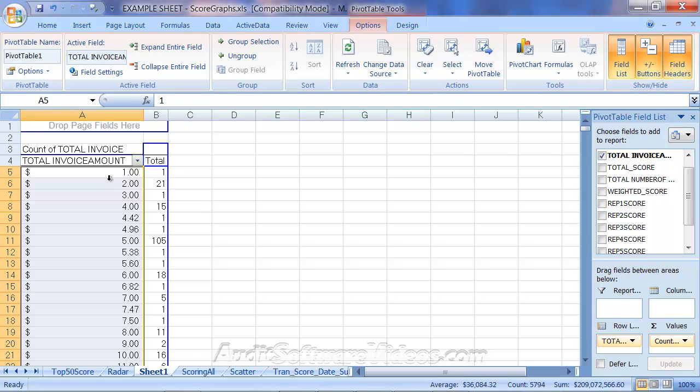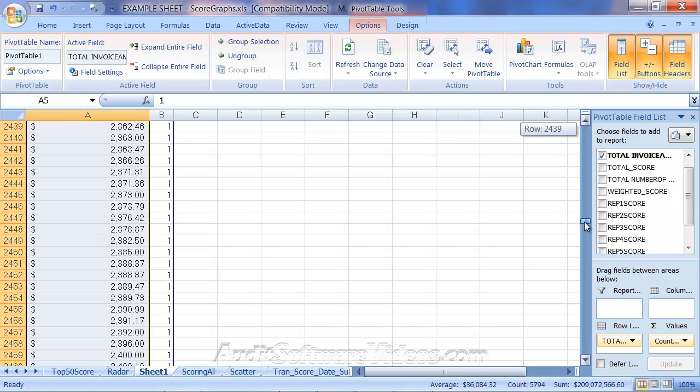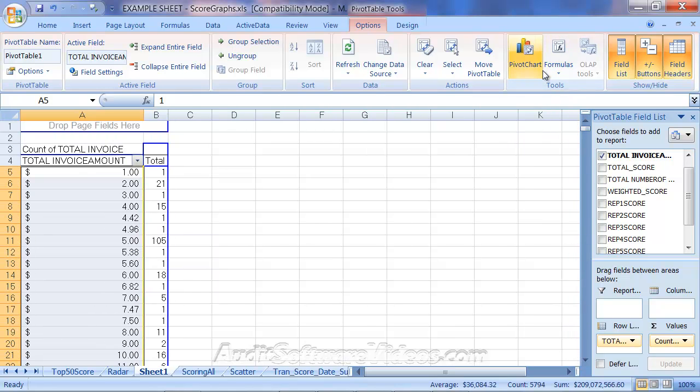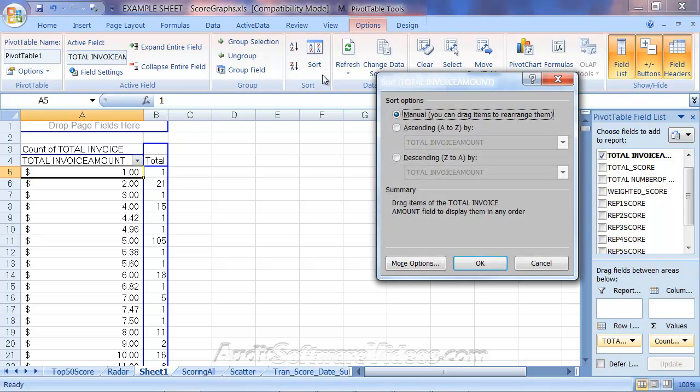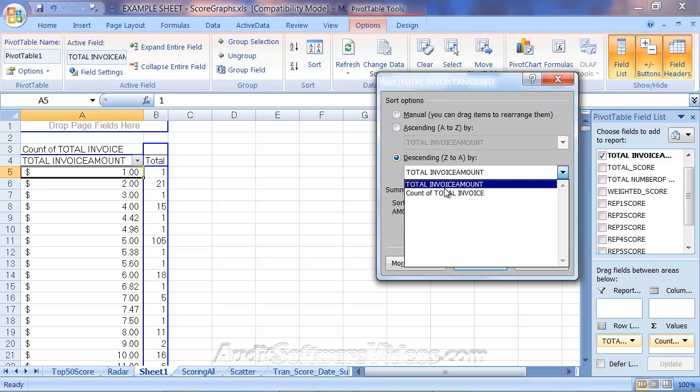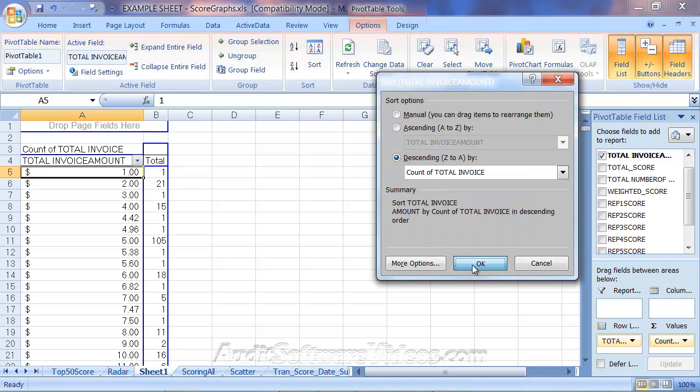We're almost there. Now that I have this summarized by amount, we know how many items are showing up by amount, and it's sorted from high to low based on the value itself. If I want to change the sort, I can click on Pivot Table Tools, select anywhere in the data, and say Sort. In this case, I want to change this and say Descending based on the count of that invoice amount.